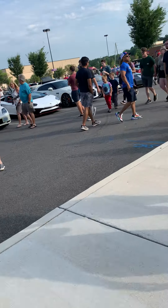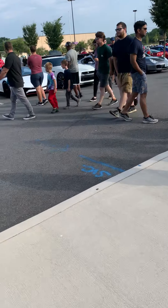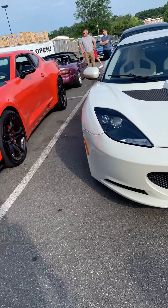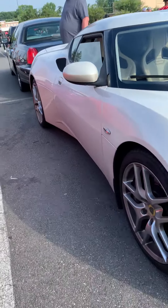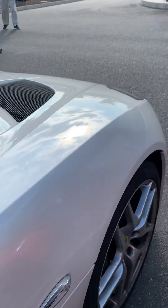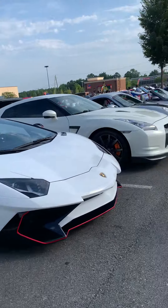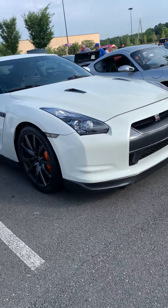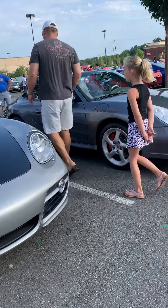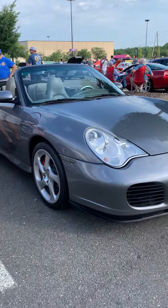This looks like a Targa of a Lamborghini — not really my favorite. There's another Lotus here, pretty cool. I actually love the Lotus — it's probably my favorite, and this one's stick shift, which is a lot better. Then we have a GTR right here. I don't like GTRs either. We have a Cayman and then a 996 Cabriolet.